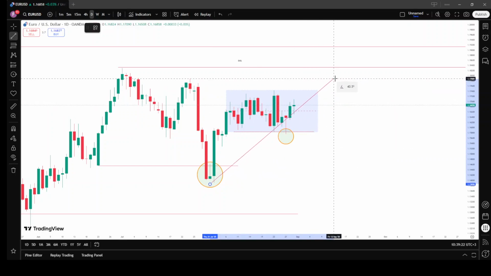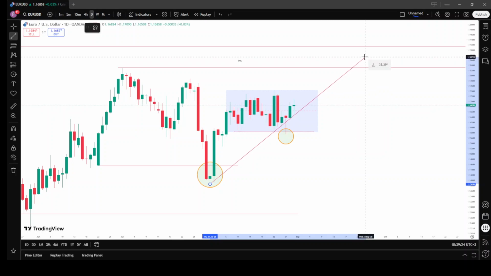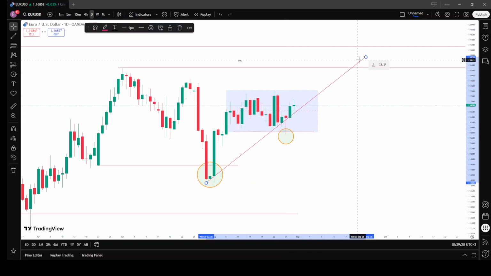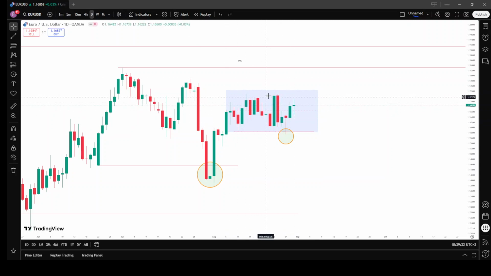See, that is a classic. What would you call that? I don't know, triangle, wedge or whatever. Anyway, I don't use trend lines, so let me just remove this. So, consolidation, manipulation, then expansion higher. Now, there's something I want to show you. Focus on this candle, which was formed on Friday, 22nd August. The low of that candle has been taken, but the high has not been taken.